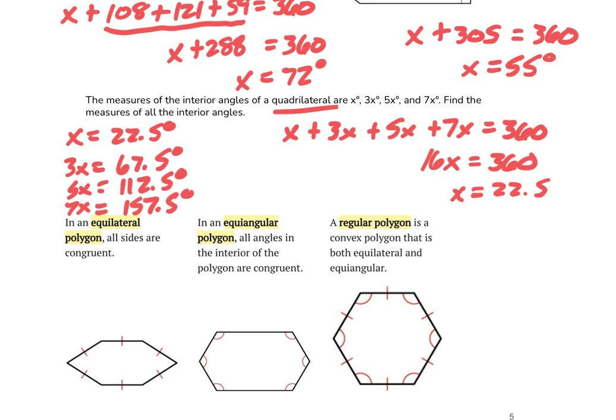And the way that you could check this then is add all 4 of these together, and it should add up to be 360. Now, do you have to do that? Not necessarily, but remember, that's always a good thing to go back, and if I'm not sure, if it doesn't seem right, does that make sense? And those should add up to be 360 if it all works together.